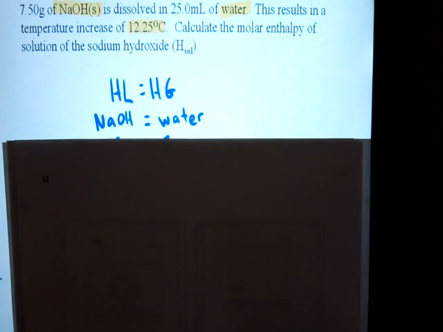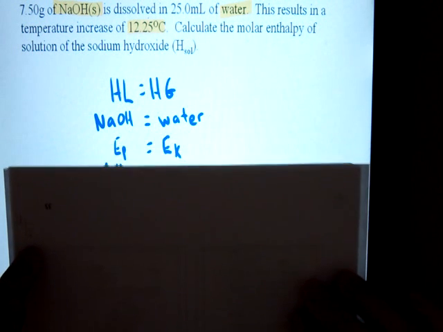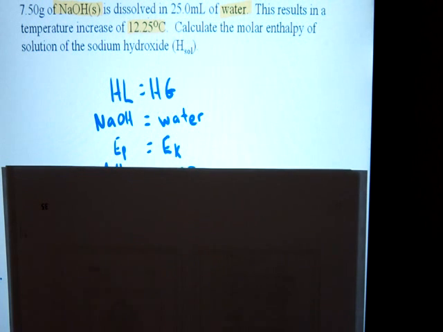Next thing we're going to do is identify the type of energy that we're dealing with. Well, again, let's look at the easier ones. Temperature change we know is kinetic. And what's undergoing a temperature change? The water. So the water is EK. The sodium hydroxide just says it's being dissolved. It's not changing temperature, so it's just a reaction, in this case physical reaction, so it's potential. Remember, any nuclear, physical, chemical reaction are just potential energy. It's only the surroundings that change temperature.